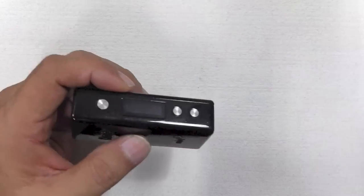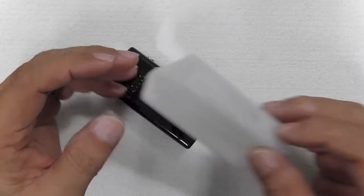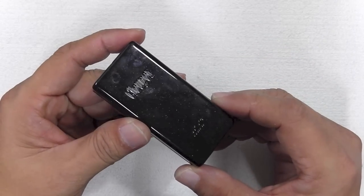And the device itself, we're going to put it aside. By the way, it also comes with a silicone sleeve, just to let you know, to protect your device in case you drop it or scratch it or things like that. Alright, so this is the device that it comes in. We're going to go in closer and have a better look.